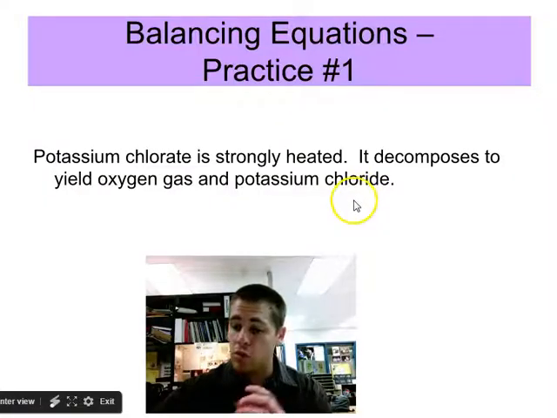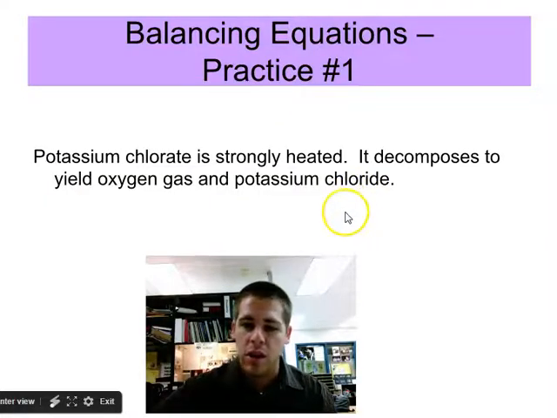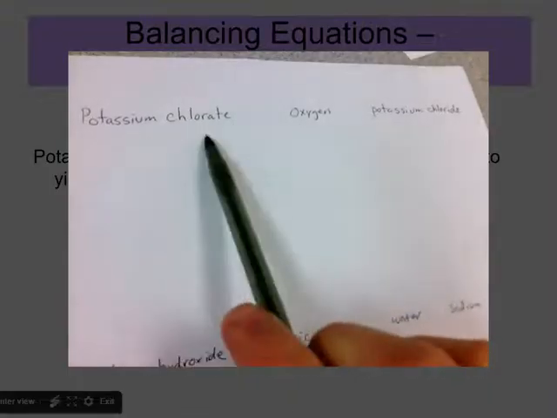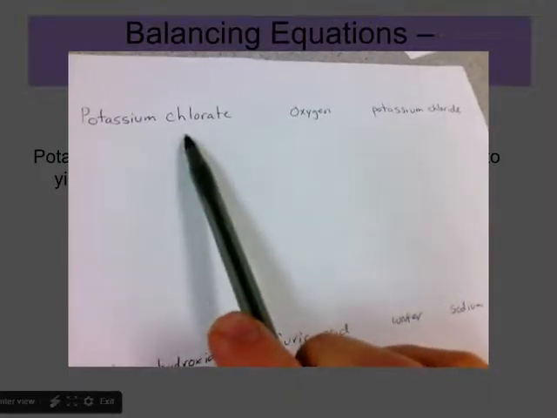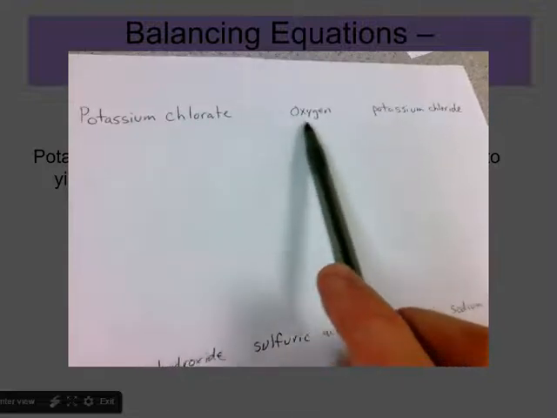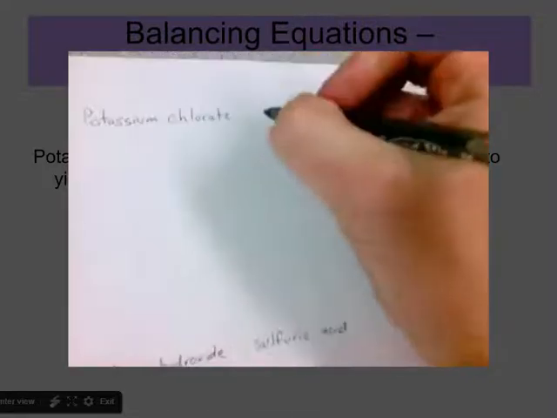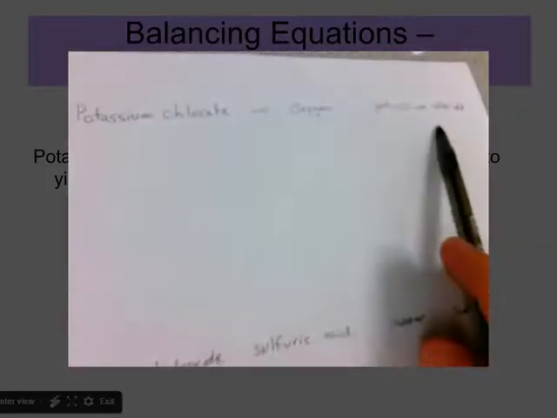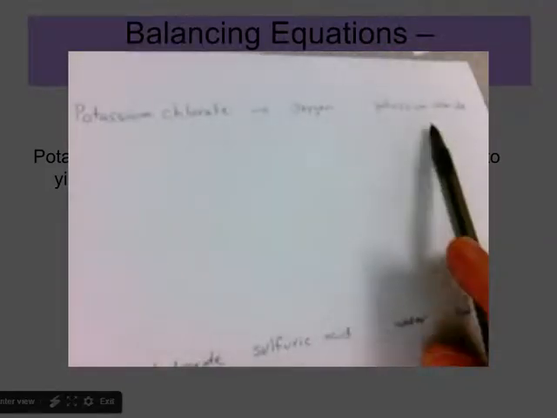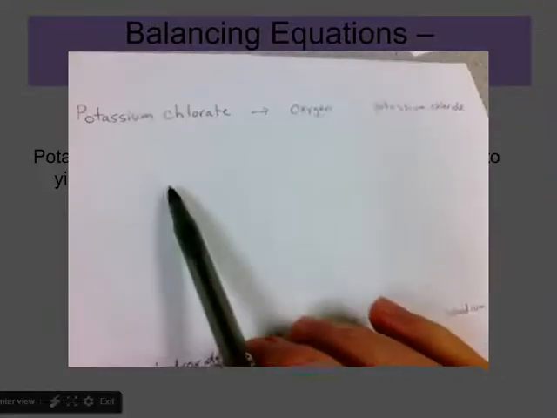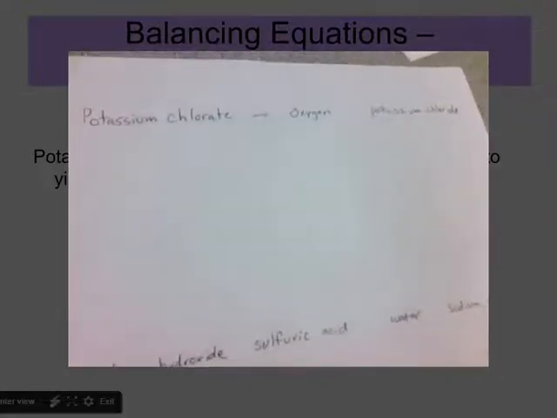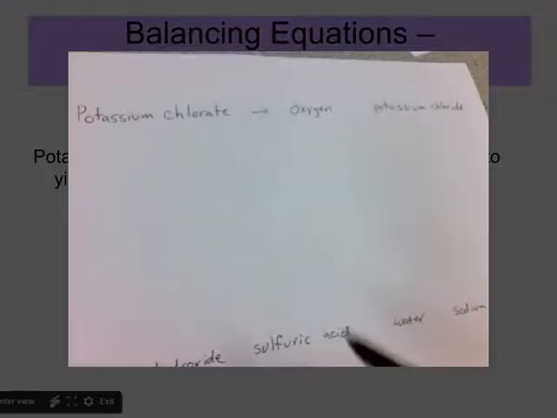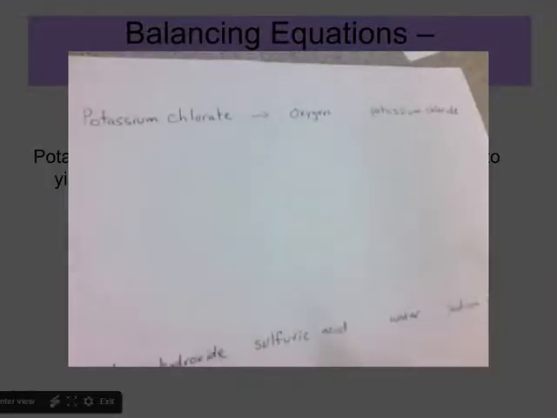Now I rewrote these on a piece of paper so I can show you how I'm balancing them. So let's take a look at that. Here I just rewrote the words alone. So potassium chlorate from the problem decomposes to yield oxygen. Whenever you see that yield, that's your arrow. So this is our reactant, and we have two products, oxygen and potassium chloride. Now, in order to balance this, we have to have the right formula. So we need to translate this from the words to the formula.